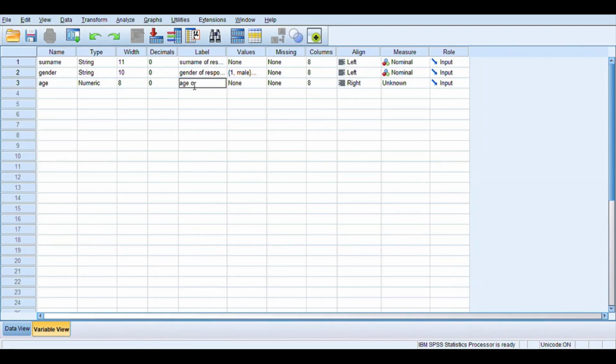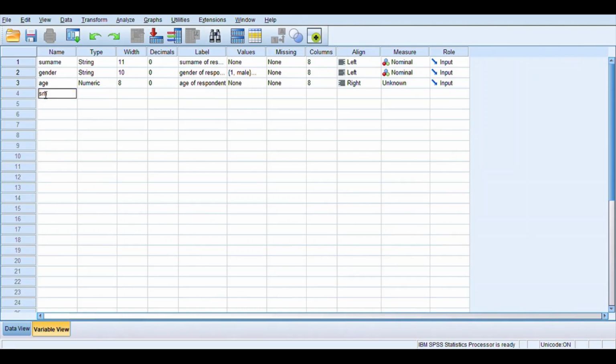You just input age of respondent. In the label we just give a short description of our dataset. We don't need to attach any value to the age. The next variable name is smokers. We ask our respondents if they are smokers or non-smokers.